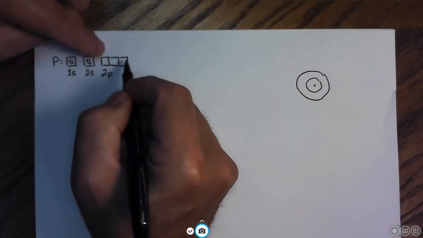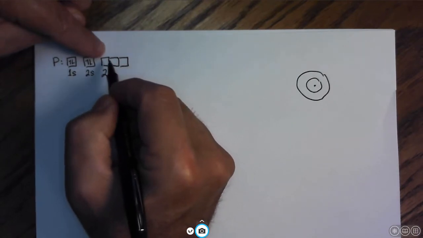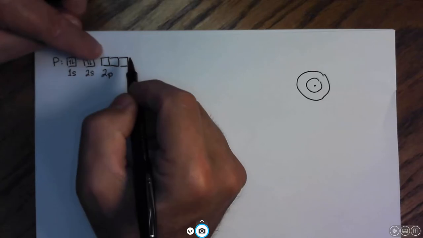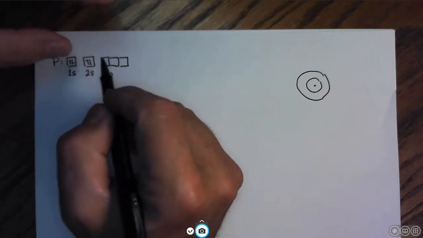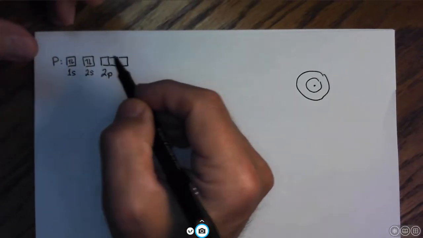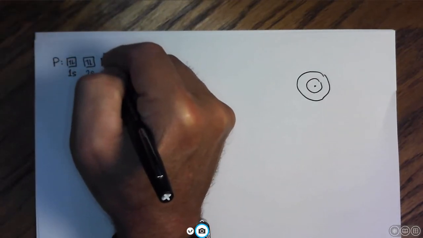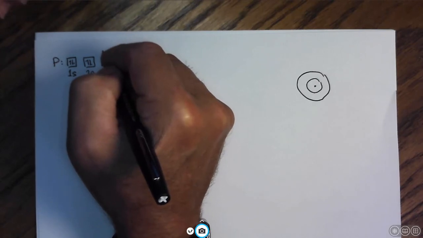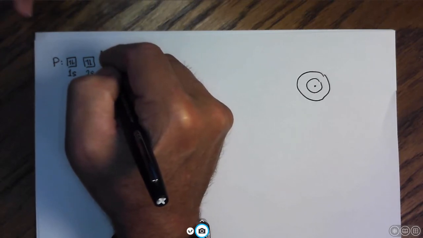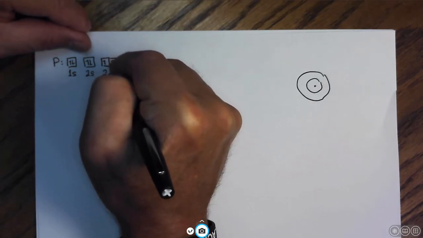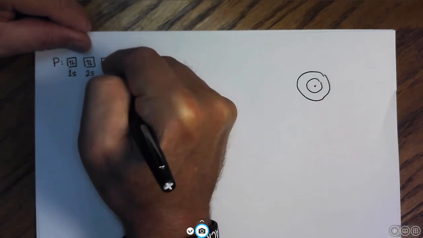And when we get to the p sublevel, you can only put 1 electron in each of these orbitals before you can go back and pair them up. That's the Pauli exclusion principle, or it's governed by that anyway. So go back and read in an earlier lesson, or go back in the text and find the Pauli, P-A-U-L-I, exclusion principle, and make sure you're familiar with that. So we're going to put 1 electron in each of these boxes and then go back and pair them up.